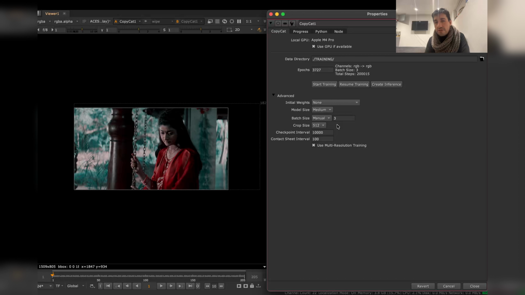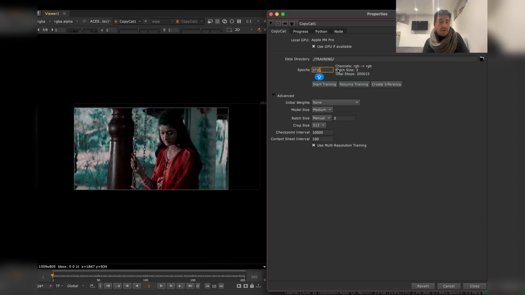Regarding the epochs, I usually change this because I want to reach a number of steps. So I know how long training 200,000 steps or 100,000 steps takes. Usually it's like 6 hours on a 3090. I want to reach that goal because I know that I have 6 to 7 hours to train this. So I try to move these numbers so I can achieve that number or something close to it. I know that 3,727 epochs will get me around 200,000 steps, and that will be maybe 5 to 6 hours of training on the 3090. I know that I can account for that.